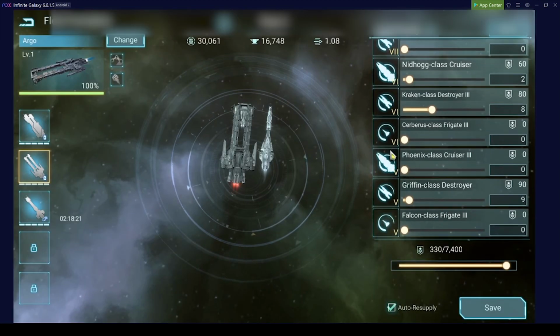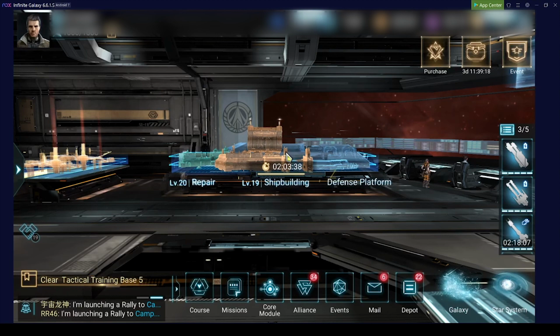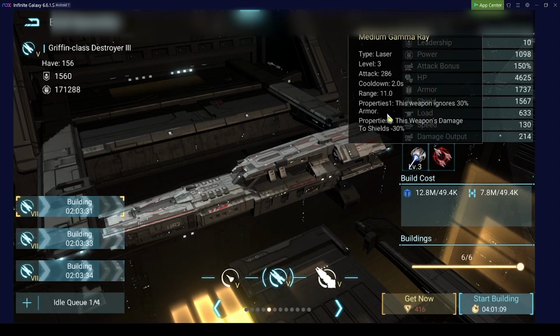To kill the frigates, we want to go with laser destroyers. We did this, and obviously, this was our highest damage when we were using our Tier 5 destroyers. The Tier 5 destroyers have the laser weapon, which ignores 30% of the armor, but it does 30% less damage to shield. Any other combination we tried was not doing so well.